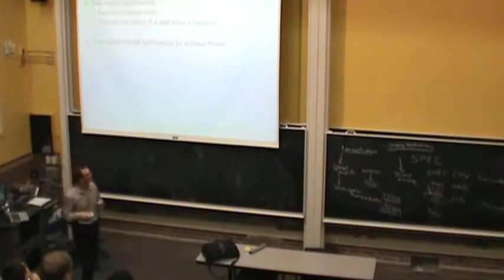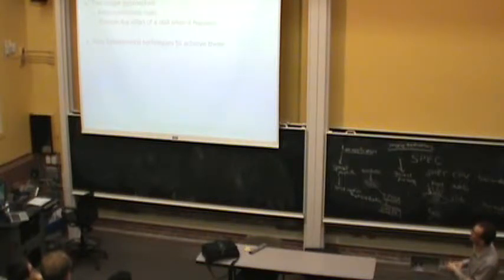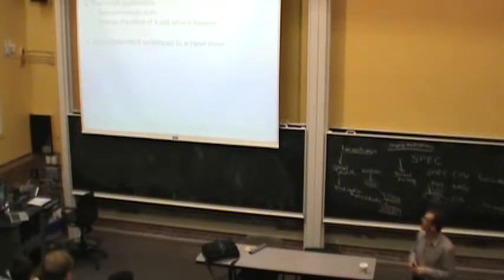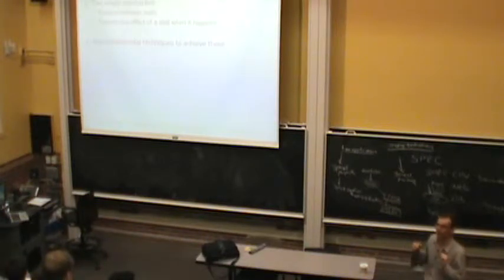Okay, let's go over what we were talking about, just to warm you up. There are two major approaches to tolerate the stall or reduce the stall due to memory. One is trying to eliminate the stall. Prefetching tries to do that. By prefetching data, you don't need to stall anymore if you prefetch it early enough. Or once you stall, how do you tolerate the effect of that stall? Let's say you couldn't eliminate the stall. How do you tolerate its effect?